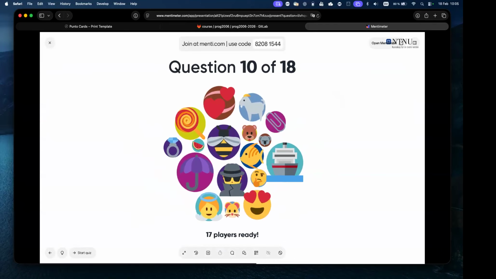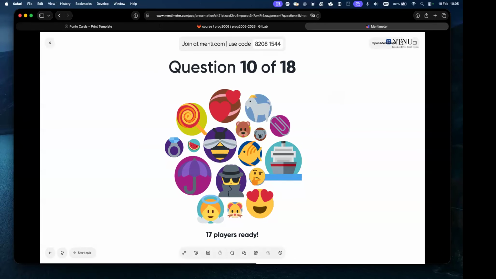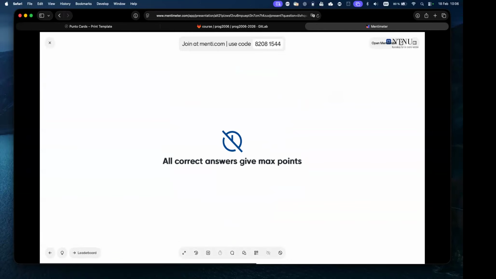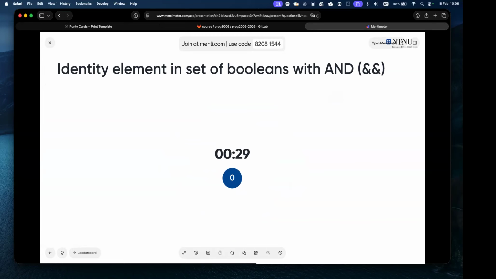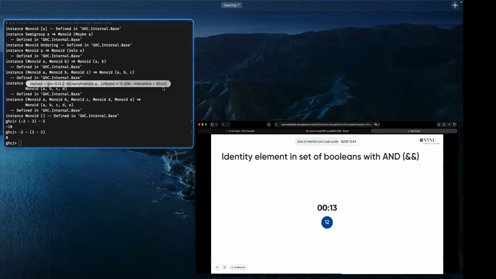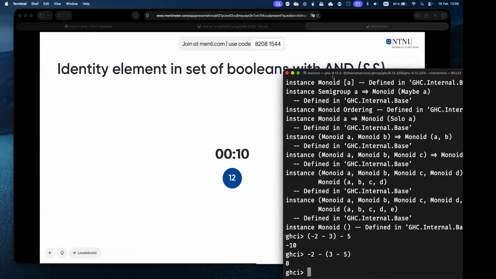All right. Okay, so what is the identity element in the set of Booleans with the AND operator? Okay.